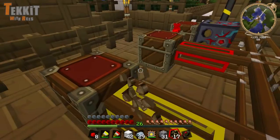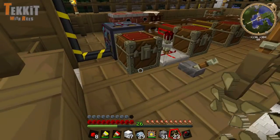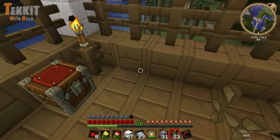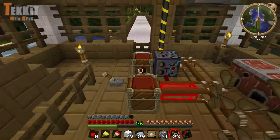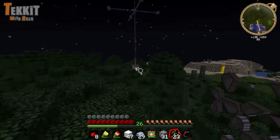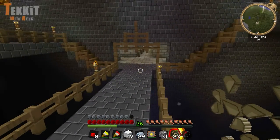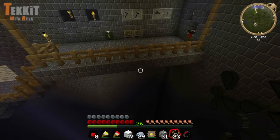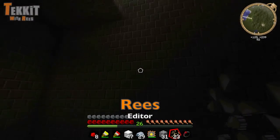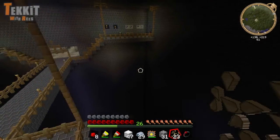I think now we're ready to build a larger, large-scale one down in the laboratory. We'll shut this one off for now. What we're going to do is set it up to sort one group of items through one machine, then it'll drop items, go all the way to the end of the pipe, and dump random things into a second sorter. I was thinking the level below here — push out these two walls to make room for the workings of the machine, with chests lined up on the outside so you don't actually see the sorting taking place behind the walls. I'll get to work on that in the next episode.